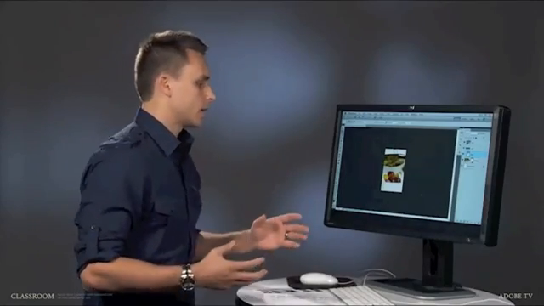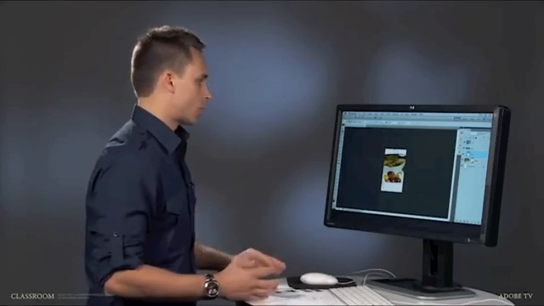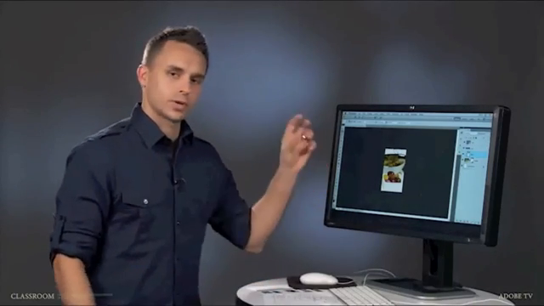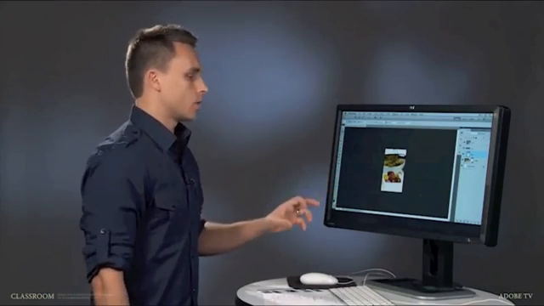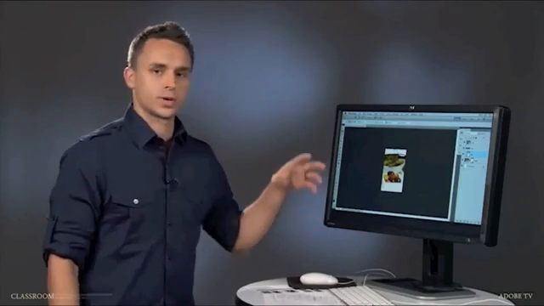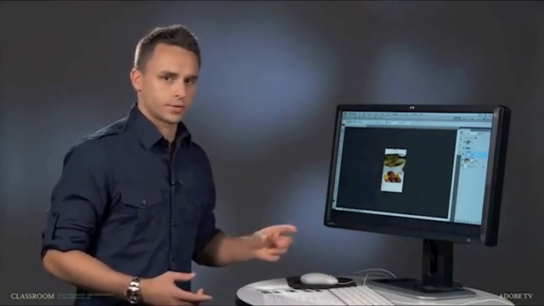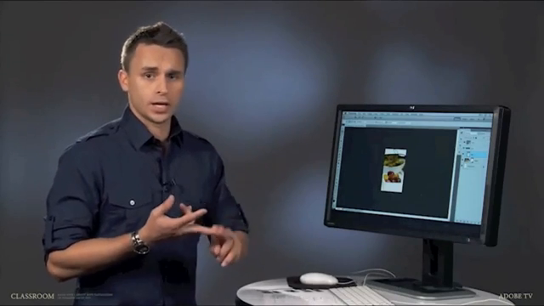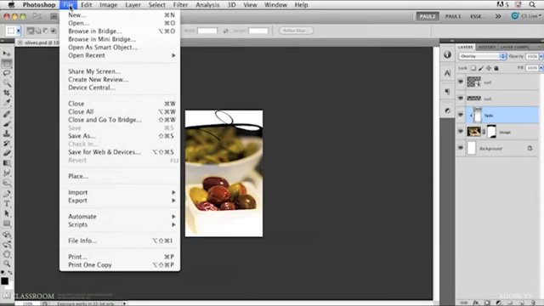And again, if you are using another program, that's fine. If you're using Illustrator or Fireworks, you actually have this same process. Because what I want to do is take this PSD file, this Photoshop document, and save out a graphic that can go on a web page. I can't put a PSD file on a web page. It has to be in a different format, like a JPEG, a GIF, or a PNG file. And it's quite easy to make a graphic for web pages.